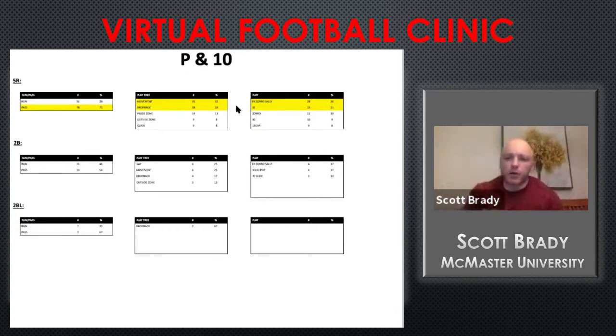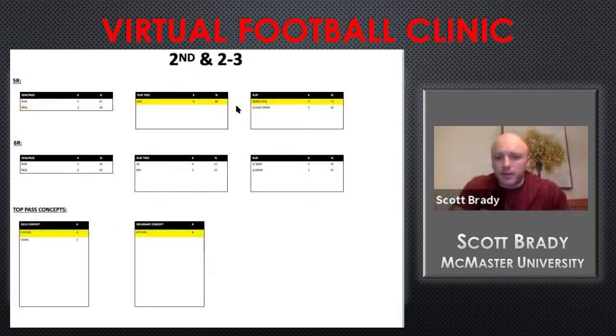So now when our guys go on the field, they can understand, okay, ends, you got to make sure you see the ball handed off, because a lot of times the quarterback's going to keep the ball off of that zone action if it's P and 10. Right, so you can start to have the guys thinking about that a little bit. This is a different one. So this is 2nd and 2 to 3 situation against a team. Right, so again, in 5 receiver personnel, they had 7 snaps of 2nd and 2 to 3 going into this game.